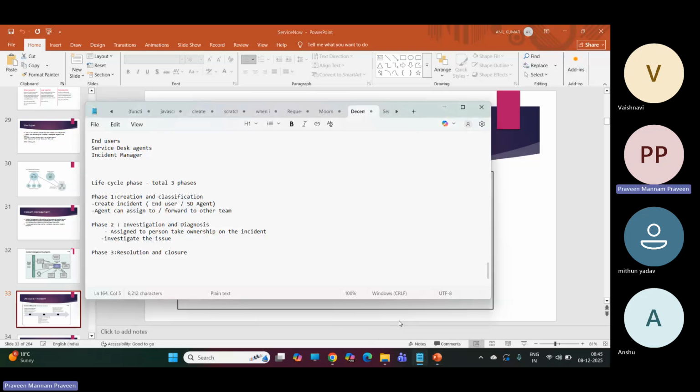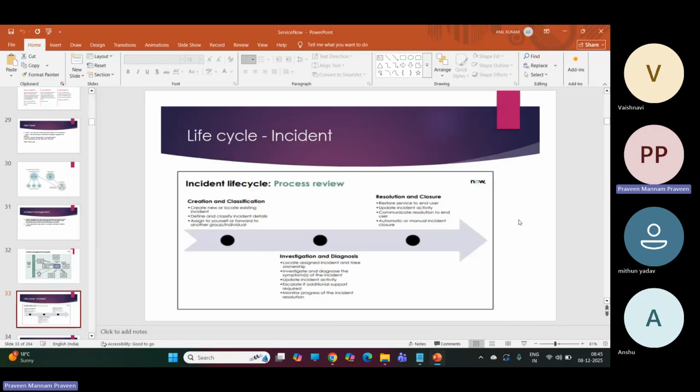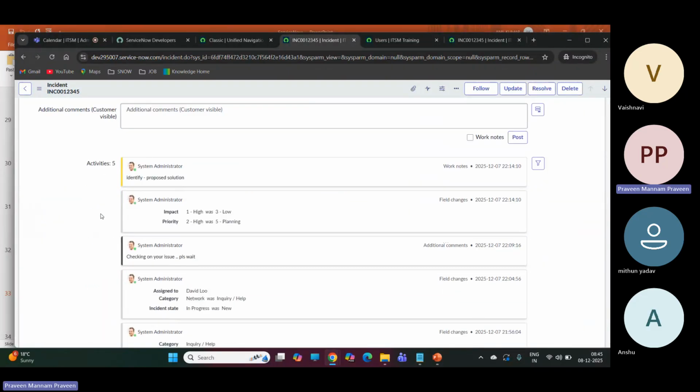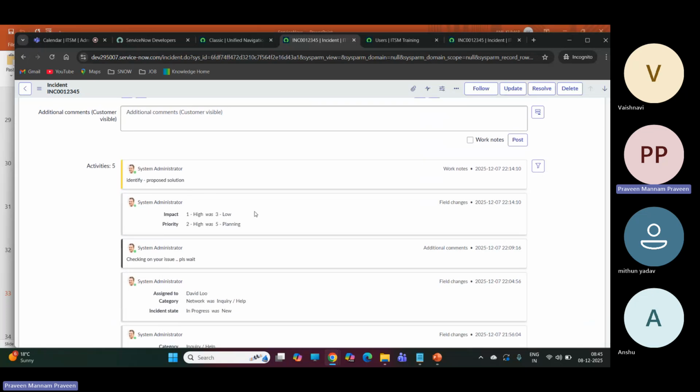When you resolve, you propose a solution. If that is working, you restore the services to the end user. Then you can update the incident activity. Here we updated the notes, proposed the solution, and these things.